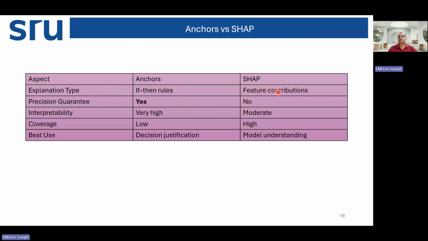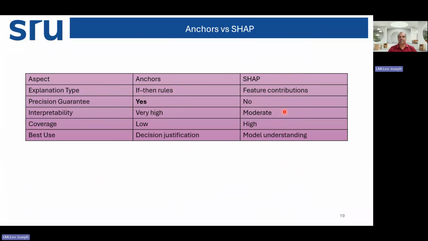Sometimes it may vary. If you see the SHAP waterfall, you can see how, based on the highest contribution, we are telling that this may be, but we cannot explain why this cannot be. That precision we cannot guarantee. Interpretability is very high. Due to if-then rules, I can explain an instance: if this condition is satisfied, this; if it is not satisfied, that. Like that, I can interpret in a very high manner.